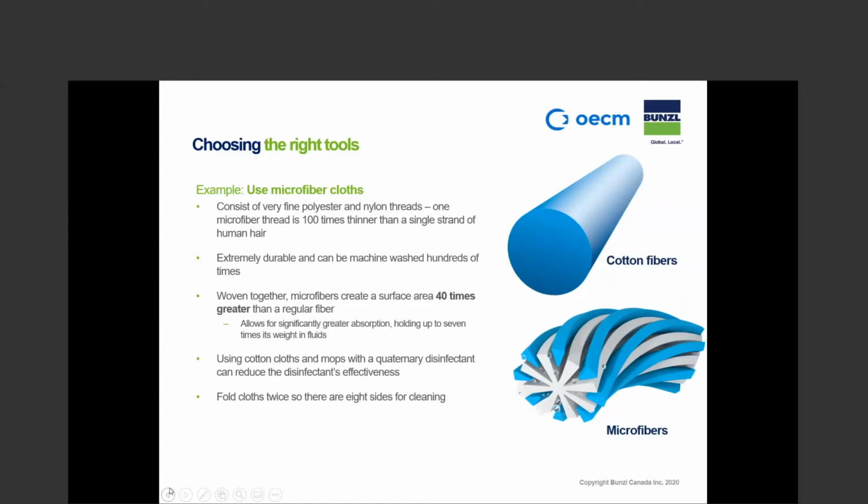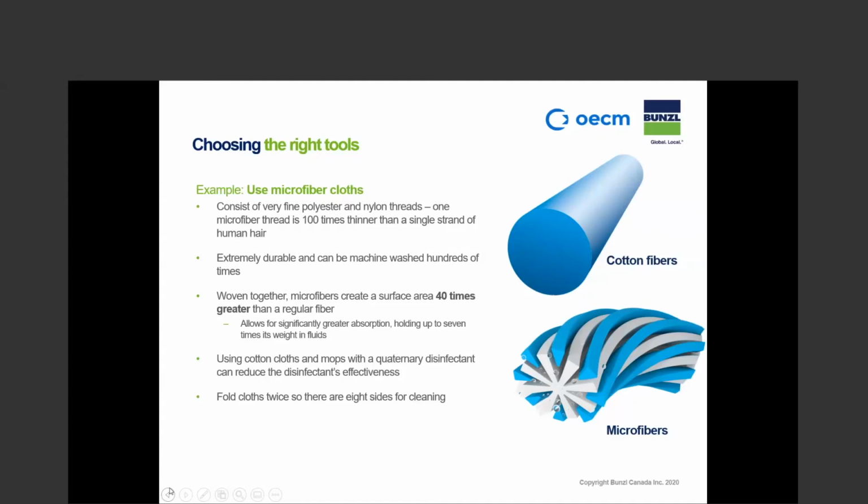it's a great tool. We've done all kinds of studies and work with the traditional cotton rags and terry towels and things, and it shows clearly that it's not the best tool. It's not effective on a lot of those surfaces. It ends up spreading more bacteria around than it is helping to collect. Another big part of this process in terms of the product is making sure we have the right PPE on hand. It's been a challenge for many people.